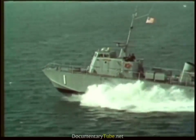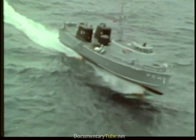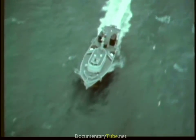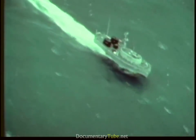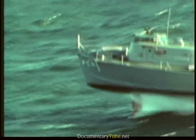The Navy's four operating hydrofoils are capable of 40 knots when foil-borne. High Point was delivered to the Navy in 1963 by the Boeing Company. As the Navy's oldest hydrofoil, she has been modified several times. She is 115 feet long with a beam of 33 feet and weighs 120 tons. Foil-borne, High Point is driven by two gas turbine engines. The canard configuration puts 70 percent of the foil-borne load on the after foils.